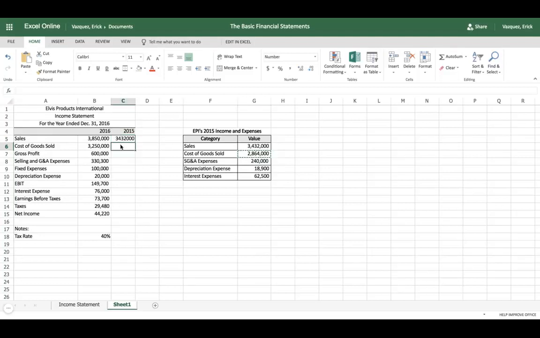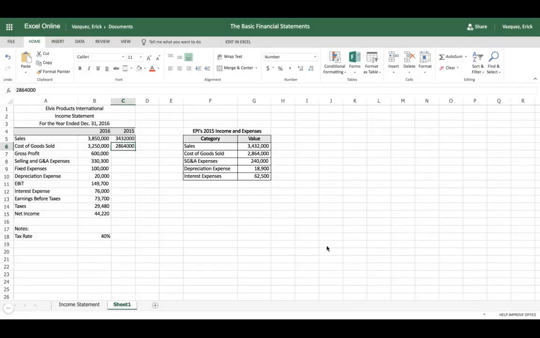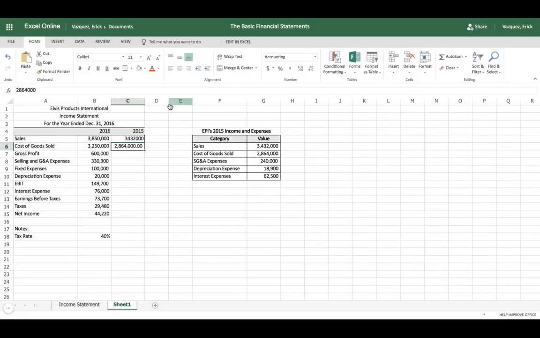Next, we need our cost of goods sold, and it's still happening. Again, it's kind of annoying, but okay. So again, we need comma functions and no decimals. So now we have last year's numbers. All we have to do to find the gross profit is we don't actually have to do this manually. We can just use this current year's formula, and we can just click and drag.